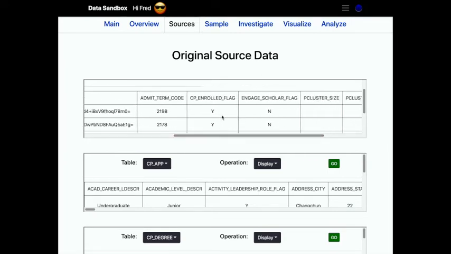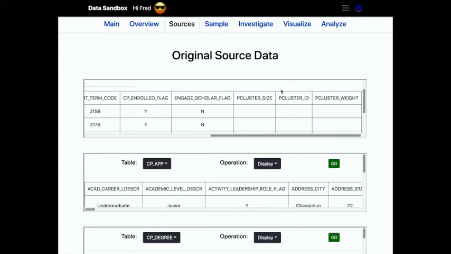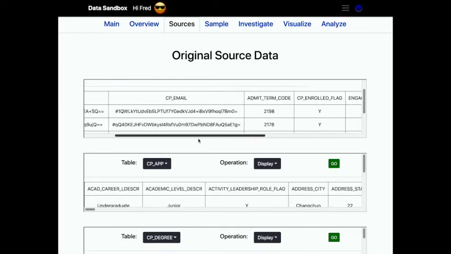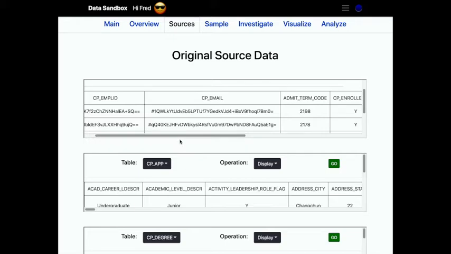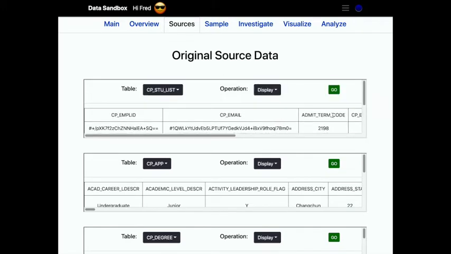indicating whether or not the student was ever enrolled or not, because we can include just application data as opposed to students who actually did attend. This flag will include whether or not the student received a scholarship. And these next fields here, these need to be filled out, but these can indicate the pairwise pairing of students that are used in the PSM analysis. So students that are similar by their demographic variables. We can put that up front here in a student list.